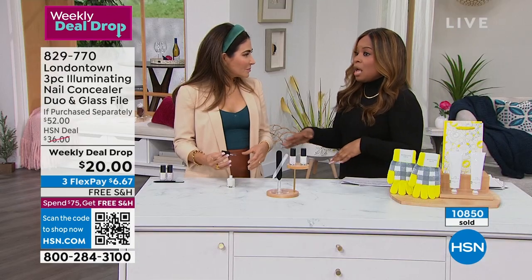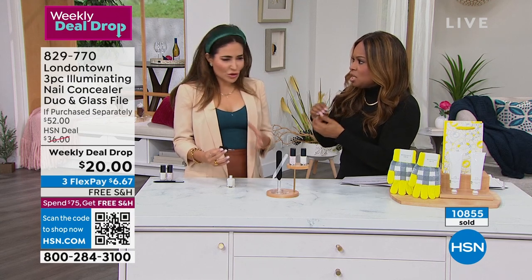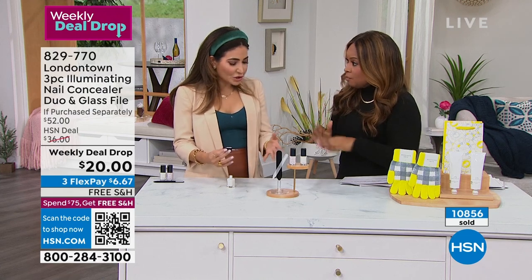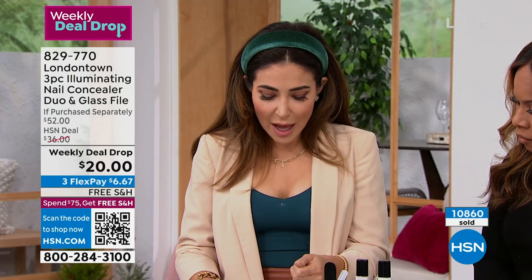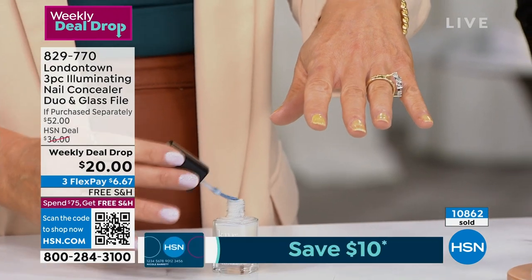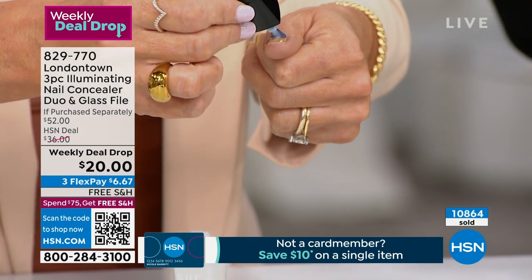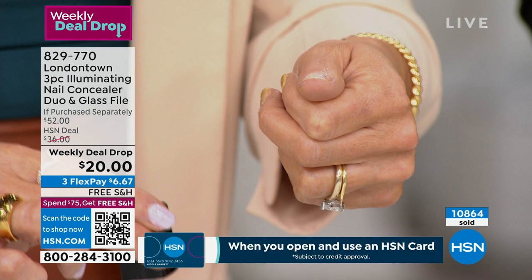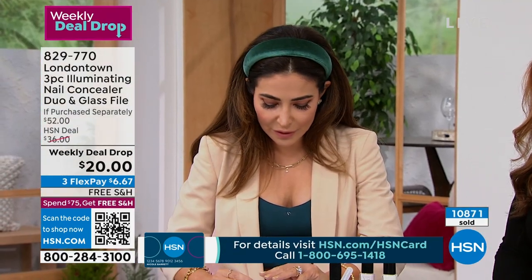10,000 have sold. When I saw that number I said, I bet there are a lot of ladies trying to grow out their natural nails and have ridges. Want to be able to get a healthy formula that's long-lasting. I want to show you a quick demo so people can really see how this works. I have a yellow stain on my nails right now — I did this to show you how well the Illuminating Nail Concealer works. I'm going to quickly do two coats.